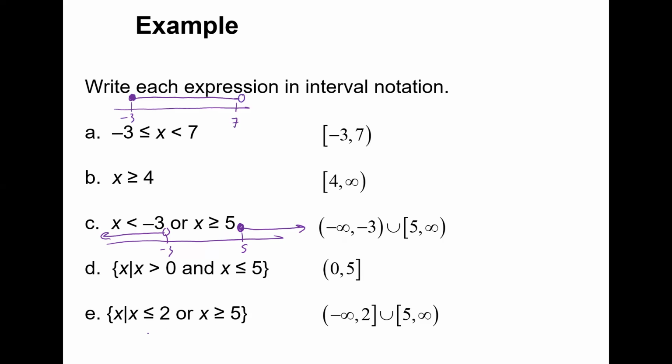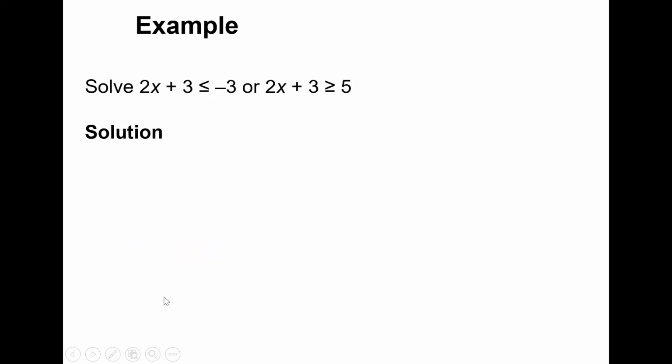Now this one with the or, again, you're just going to have the 2 and the 5, and less than or equal to that one, so it's a closed circle that way. And this is greater than or equal to, so I'm going to put it up here, closed circle, or that way. Okay, so that's how we can use graphical notation to get to here, if we can't figure it out directly from our notation like this.